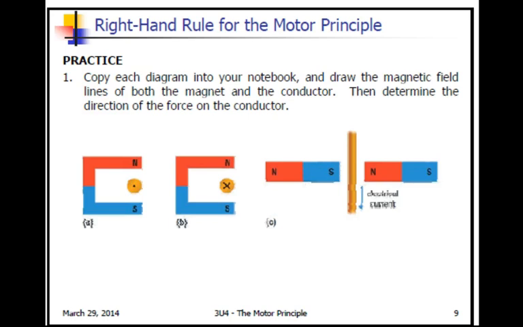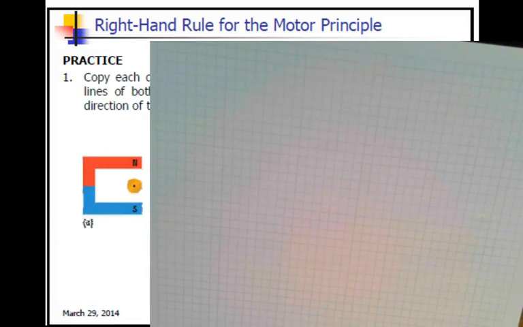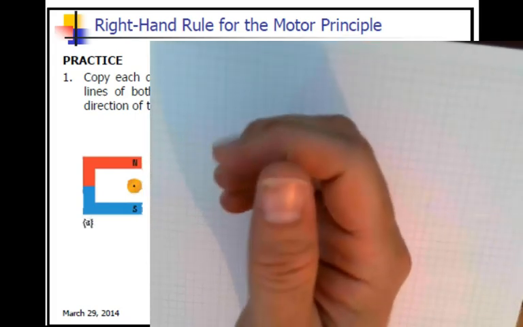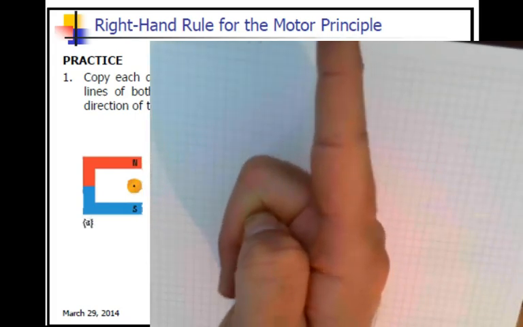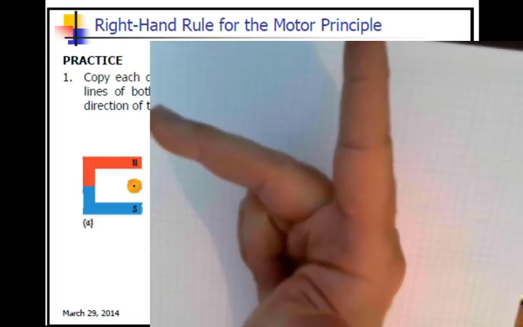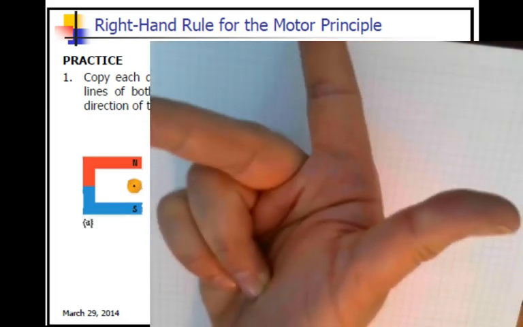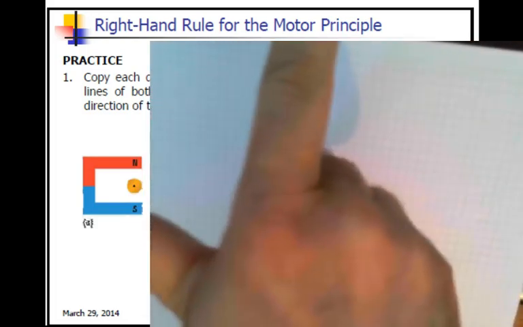And in the first case, we have our magnetic field going from north to south, so that would be pointing down. The conductor would be pointing towards you, so we'll see where the direction goes. First, let me turn the camera on. So I have them both on the screen now at once. So here's my hand. Try to do this with your hand. So move your index finger up, your middle finger to the side, and your thumb pointing towards yourself. And this arrangement, how I have my hand, you can move your hand in a number of different ways.